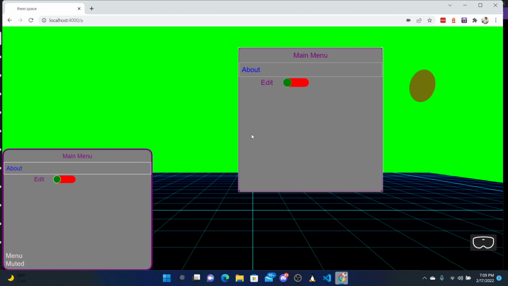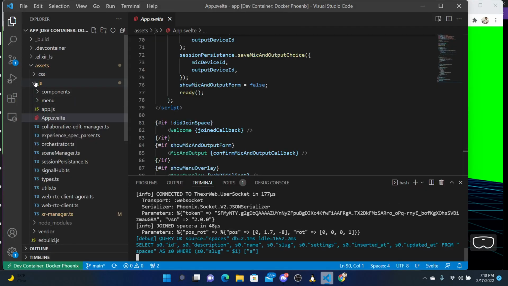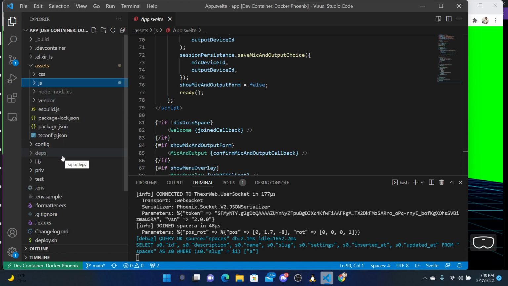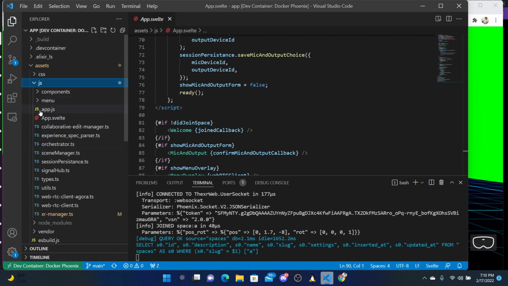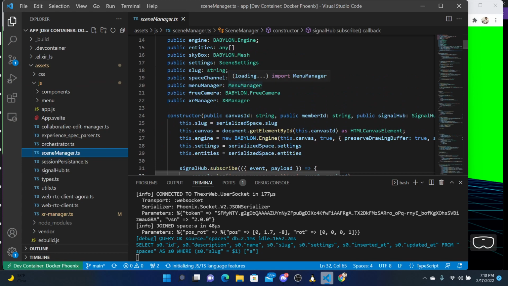But because I wanted to test how it looked, I made it so I always render the full screen mode. And then I also wanted to see what it would look like in VR. So this is the textured mode. So let me explain a little bit more what that means. So we have a menu manager. So in JavaScript, I made the scene manager, which is everything about Babylon.js. It creates the scene, and in the scene manager, it will create a menu manager here.